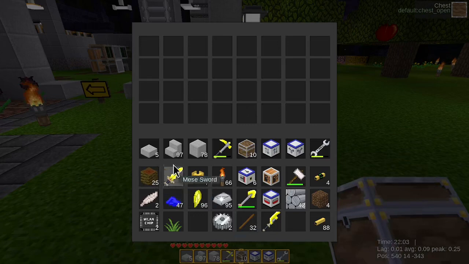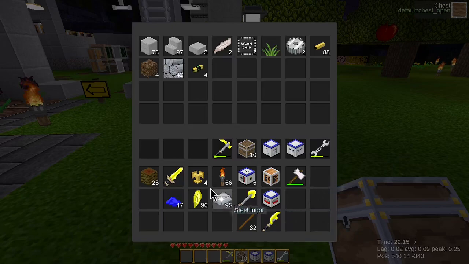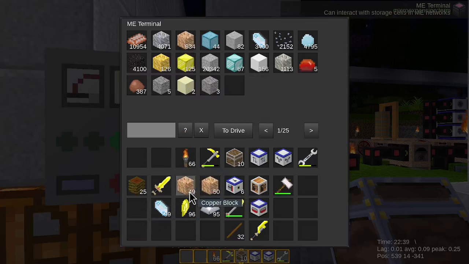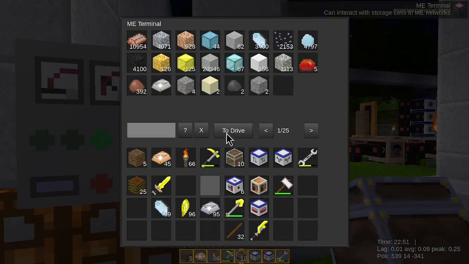Would you call this a mishap? We don't need this. This is not micro. No micro for now. We don't need micro. We need other micro stuff. This is micro. We need copper blocks. Not this many. Let's say, how many do we need? Oh, we can make pens. Let's say we want a few. But we need many more of this.